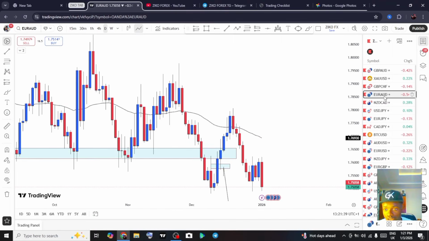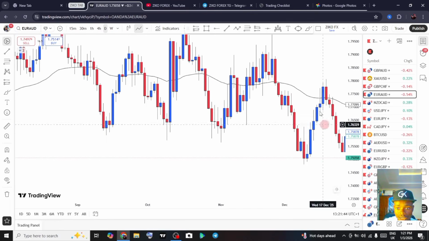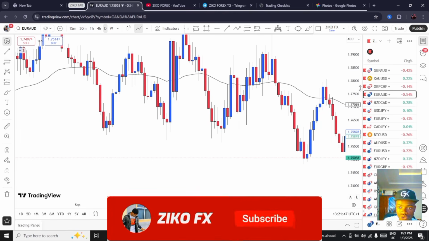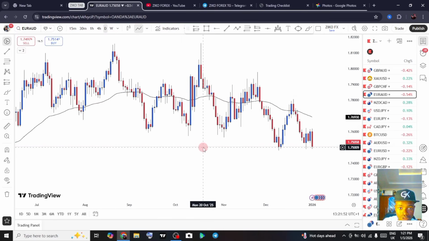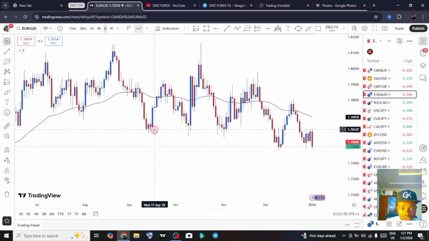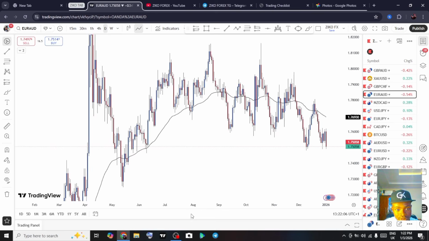Next pair we have is Euro AUD. Euro AUD, as usual, we'll delete everything that we have and see what we have right now, right? So Euro AUD, all right, Euro AUD right now, we have been closing below lows, right? Clearly, we have been closing below lows, which simply means this is now the current lowest point on this market on the daily time frame. As you can see, we are using current price data, right? So this right here is the lowest point that we can see so far, and I'm going to be calling this market structure bearish, right?